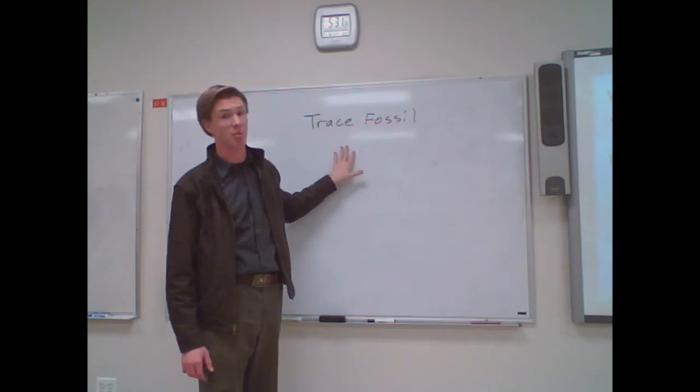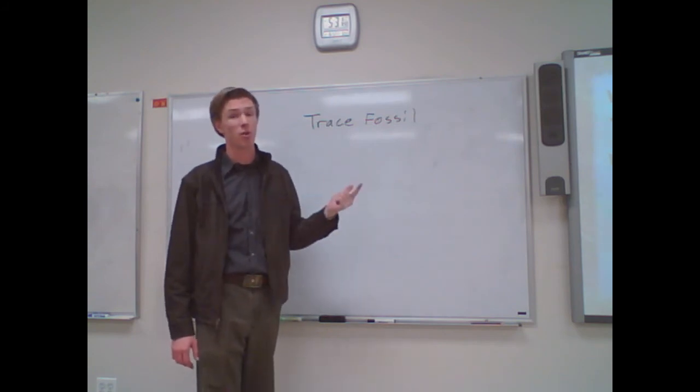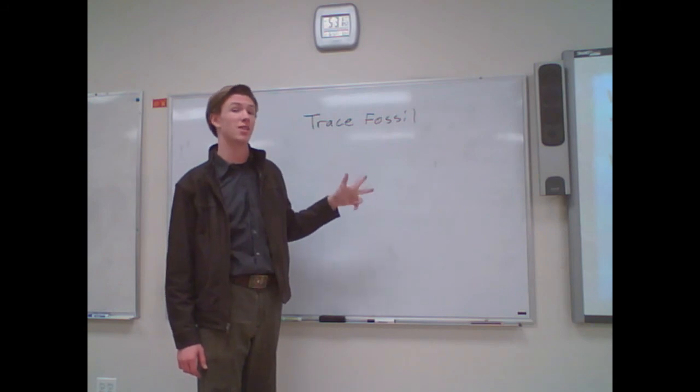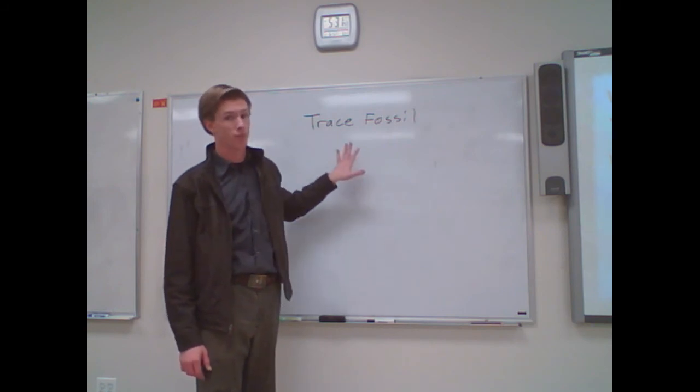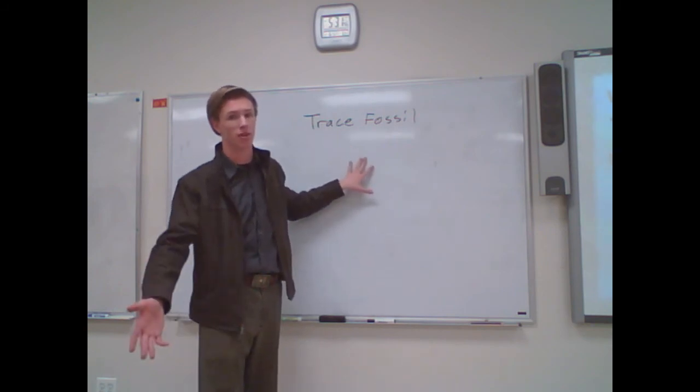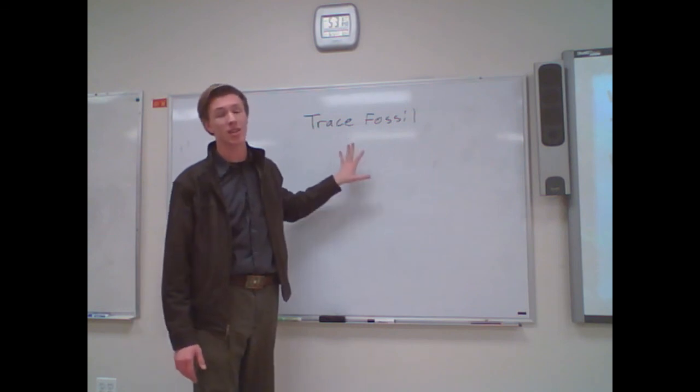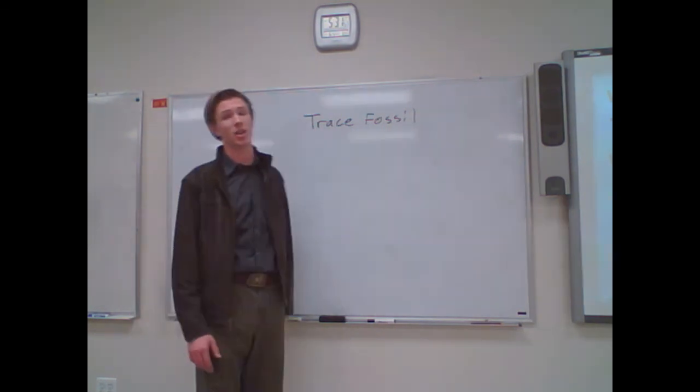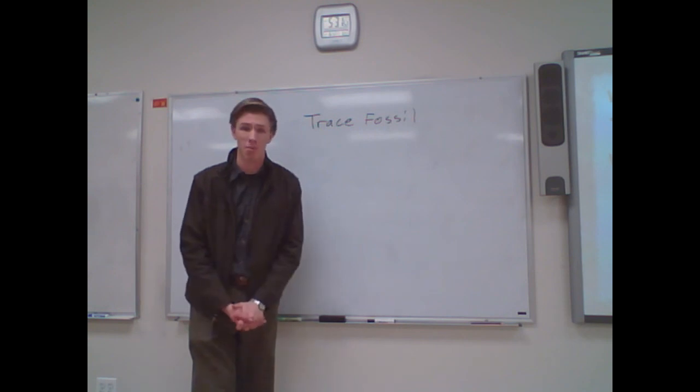So if you want to put some examples down, you could write dinosaur shells, footprints, or of course if we find fossilized dinosaur poo, you know, feces, fecal matter, poop left over. If we find dinosaur poo, that's also another trace fossil. It's not the actual dinosaur, but it gives us information about the dinosaur.